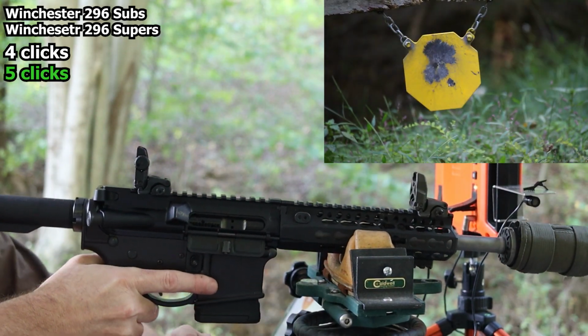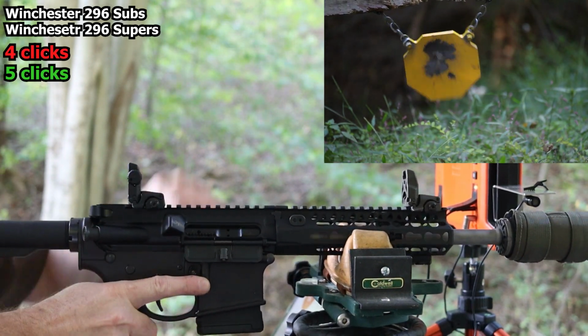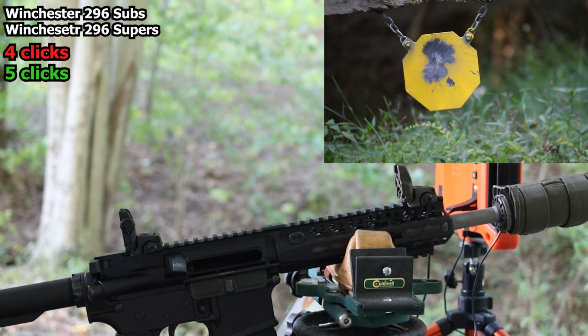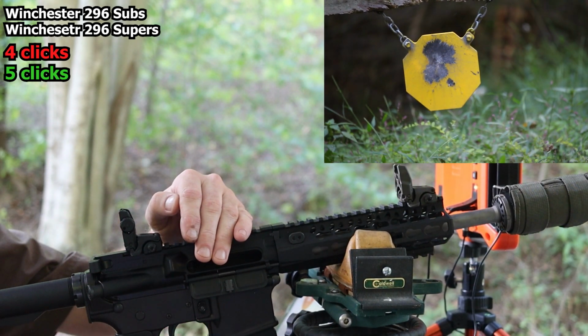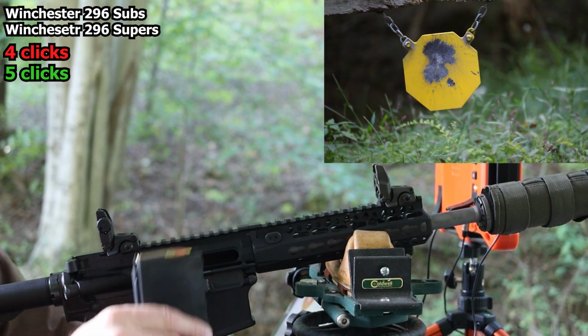I just moved it down to 4 clicks. And that did not lock the bolt back. Good. It's about what I expected. It's not quite as gassy as we saw with Blackout, but still pretty good. What I would expect. Okay, this is our first gauntlet magazine.